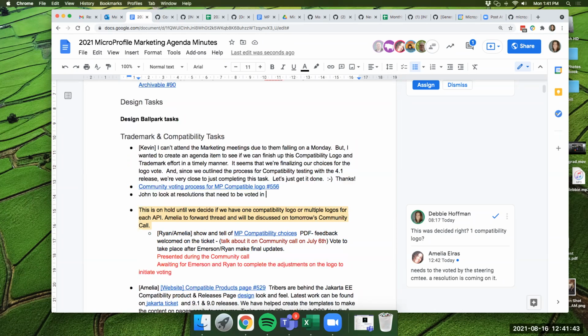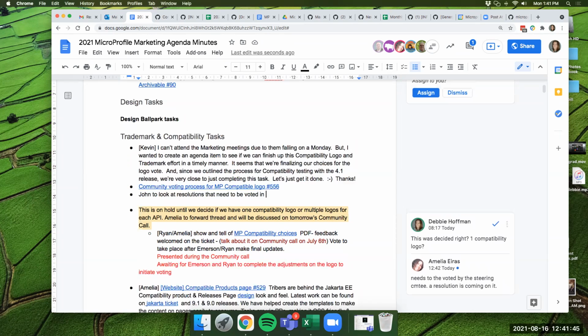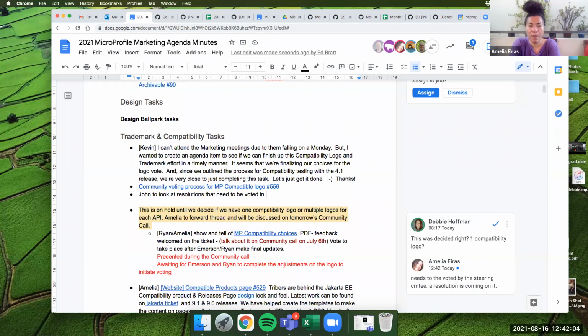Okay, so, sorry, Debbie. From my recollection, David is going to send to the working group to initiate a vote for the 1 logo. Correct. That is what John said for the platform today. So for the SurveyMonkey, who is going to create it? Ryan is going to create a SurveyMonkey. He's been on vacation, but he returns tomorrow.